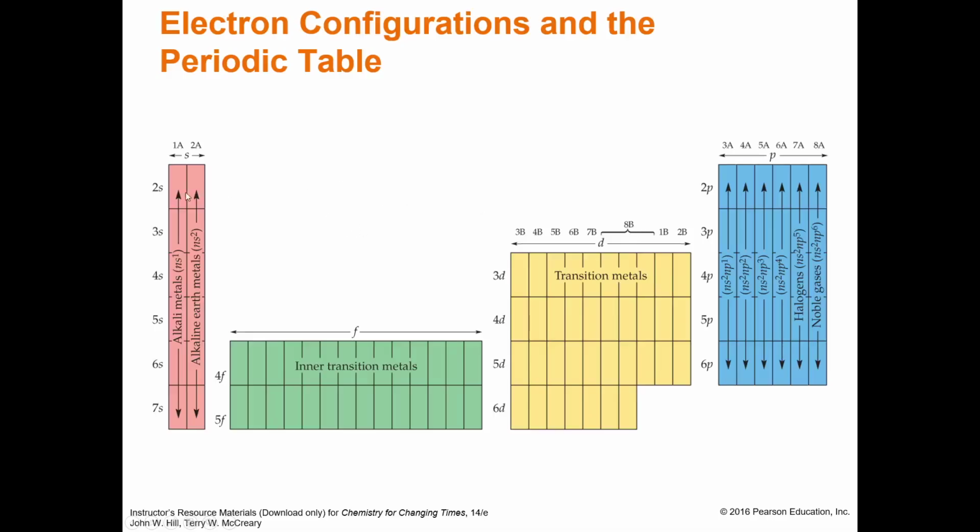The reason for that is your normal periodic table has this F block here, which are called the inner transition metals, or the lanthanide series. That has that down here, actually. And it shows a little arrow that points up between your transition metals, which are here, and your S block here.